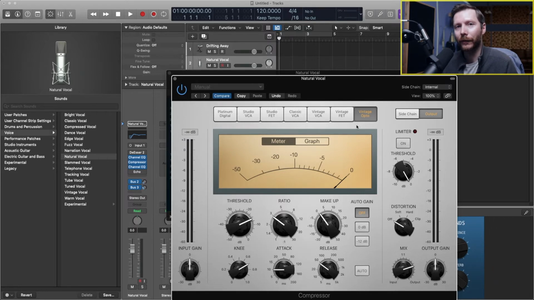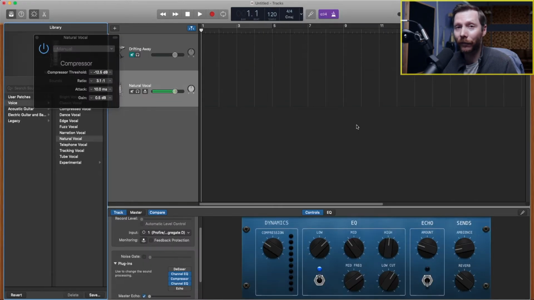Now, jumping back to GarageBand, let's say we want to add some reverb to our vocal here. So we do have a couple sends here. So we can add more reverb by tweaking this knob here, or a little bit of ambience. So this is just a shorter reverb. These reverbs go to a master reverb that we have set up in GarageBand.